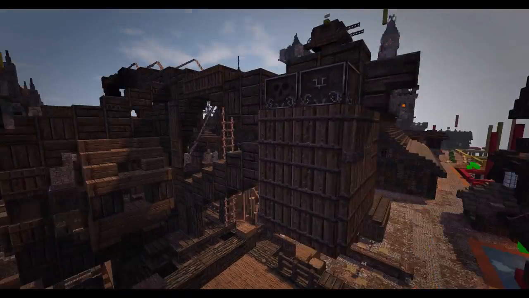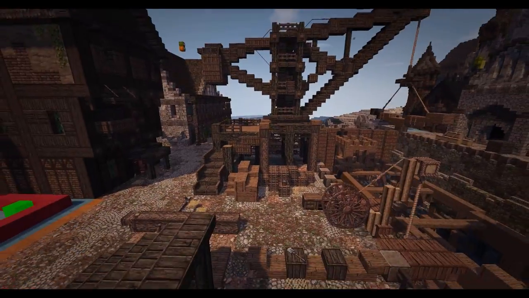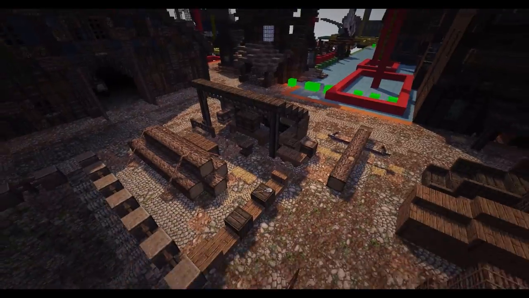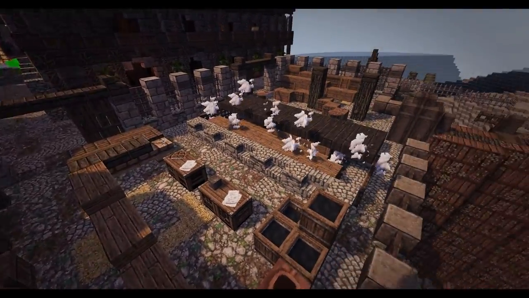And then we have the counterweight back here. I think the counterweight looks pretty good back there, and then it's on this platform and such. So I thought that was pretty cool. So yeah, that's where the carpenters would be. And then over here is where they would bend the wood.